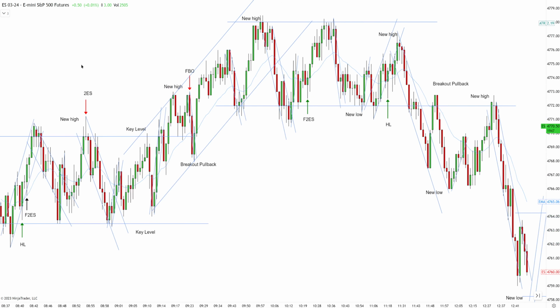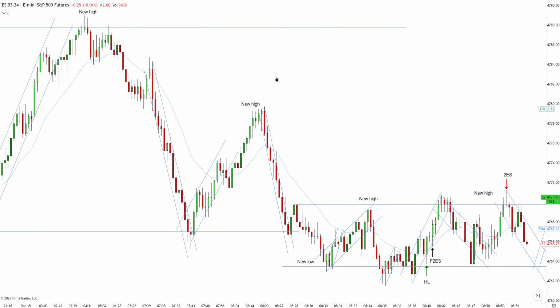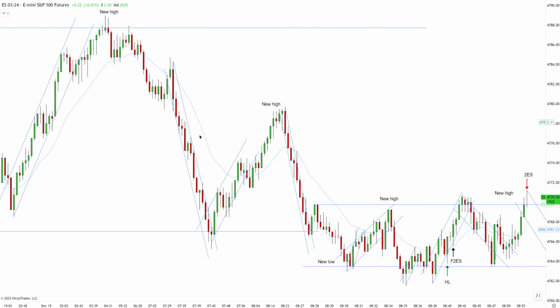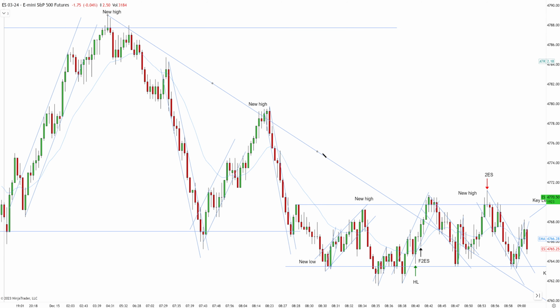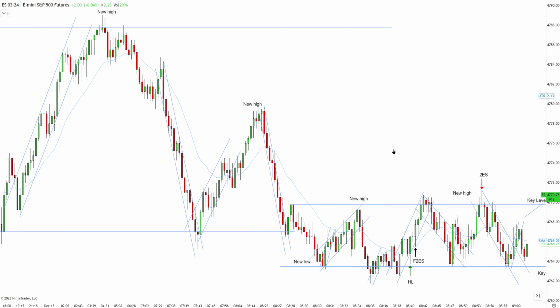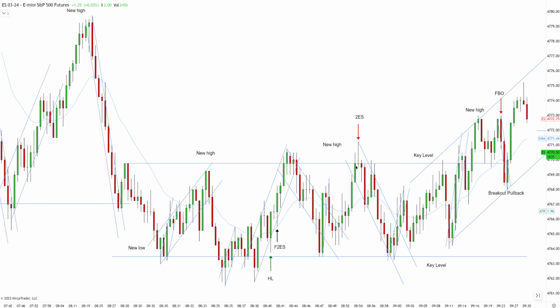Let's go back through the chart and see what kind of setups the market offered. At first, it is important to realize what kind of structure we are trading. We started with the trend range, which means we cannot draw a channel that is super broad and wide like this. In trend ranges, we follow the tighter channels. Once we see EMA flattening and a lot of consistent price swings up and down, my goal as a trader is to always identify the key levels because prices will pivot upon reaching these key levels. So I want to know where I am supposed to be looking for buys and sells.